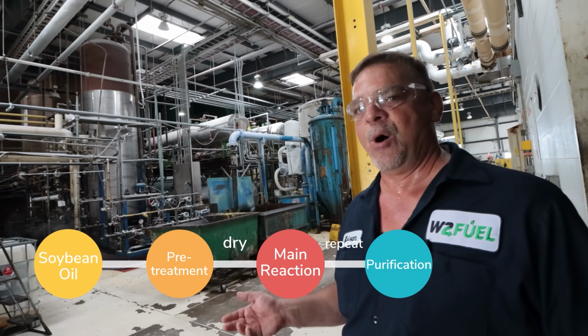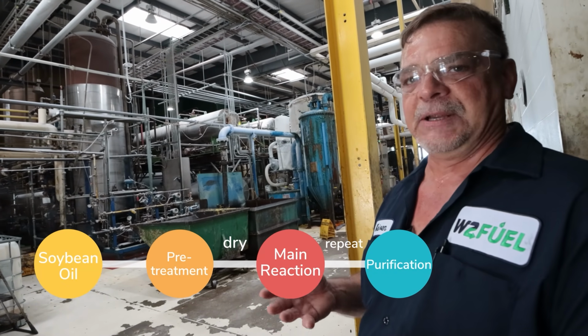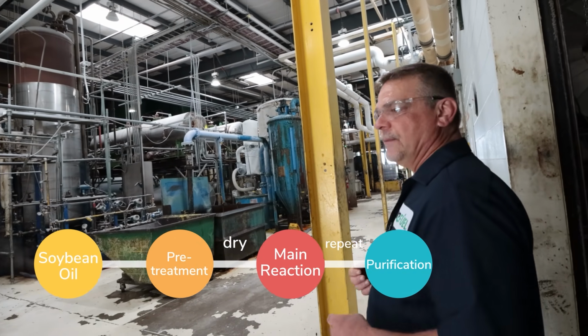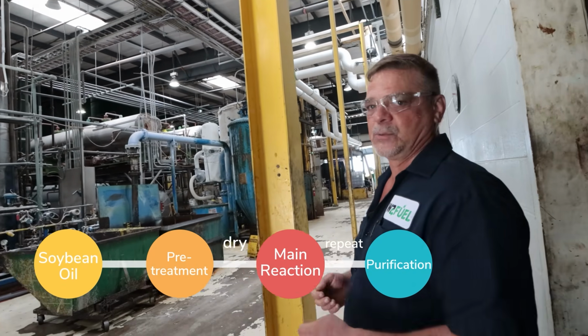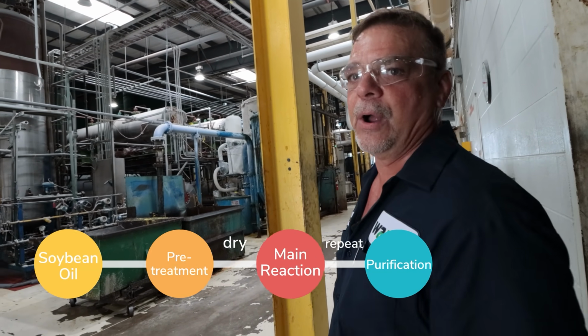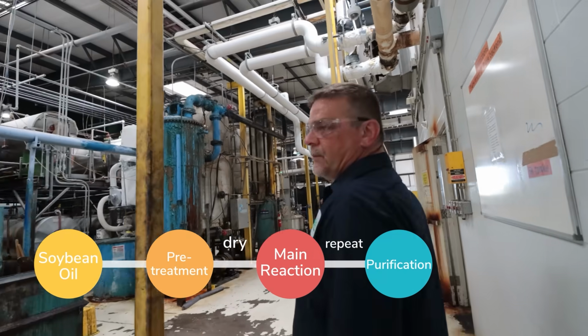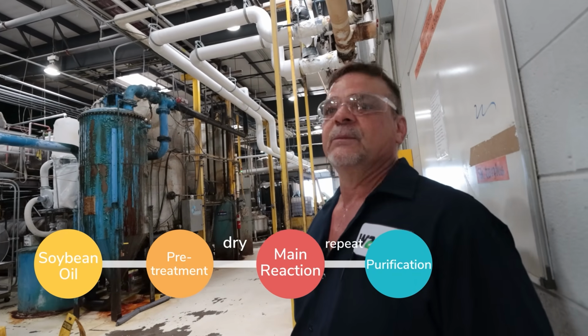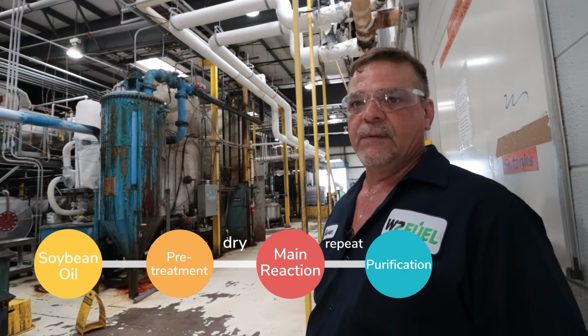Most people never hear about washing oil. No, yeah. You actually mix water and acid and oil together, and that's our wash process. We literally wash the impurities and the chemicals you put in there out of the oil. So you put the methanol in to trigger a reaction. Yes. But then you got to take the methanol out. Yes. And then you wash it, get all the impurities out. Right. Cool. Then it dries.